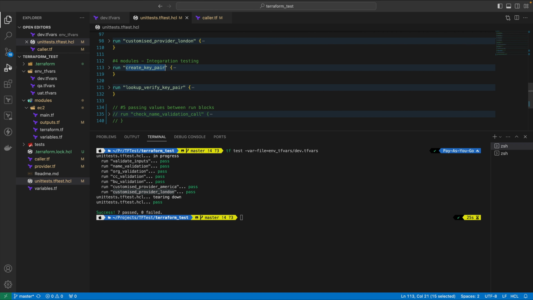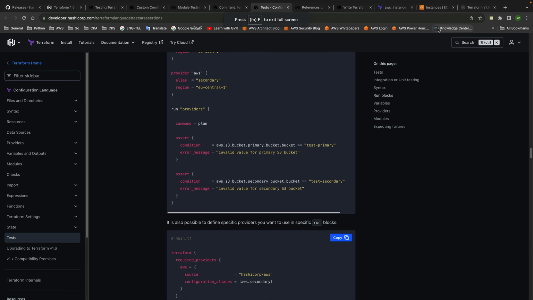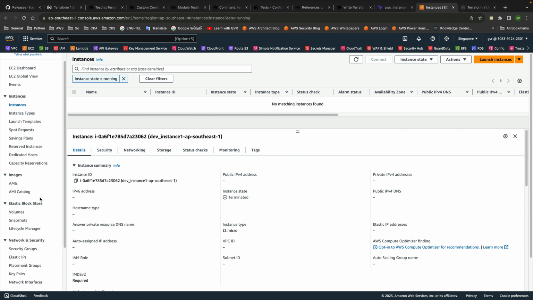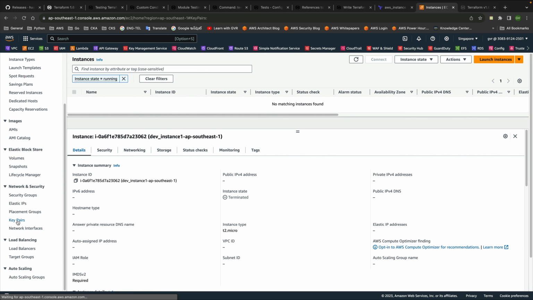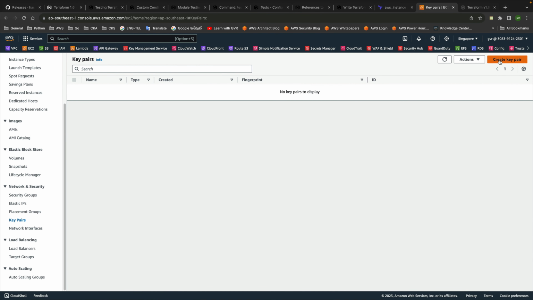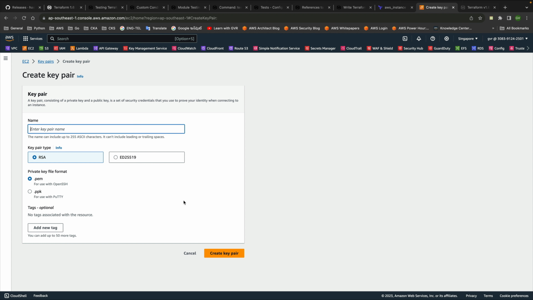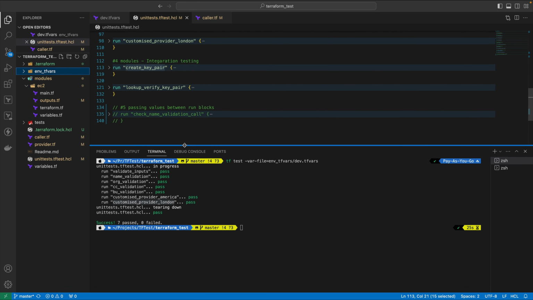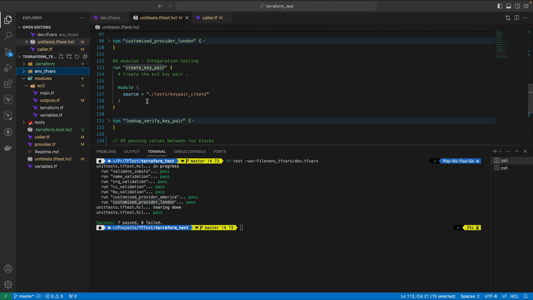For my testing purpose I want to create a key pair. I can go to my AWS Singapore region, where the key pairs are, and create a key pair myself, but I want to do it from Terraform for my integration testing. For that, this module block will be used.